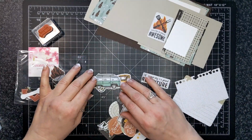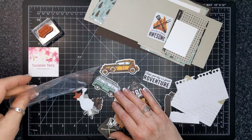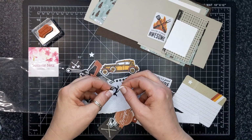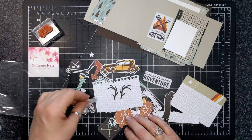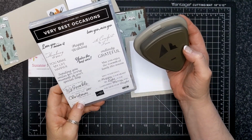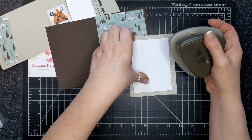I have a friend whose birthday is coming up, and I wanted to send him a card. He is a camper, not a hunter. I think he's a fisher. I don't know if there's any fish in this one. So again, I'm just going to use the happy birthday sentiment and the punch.